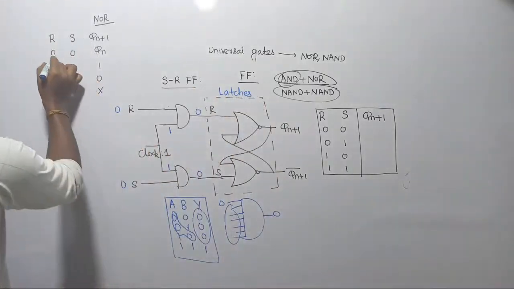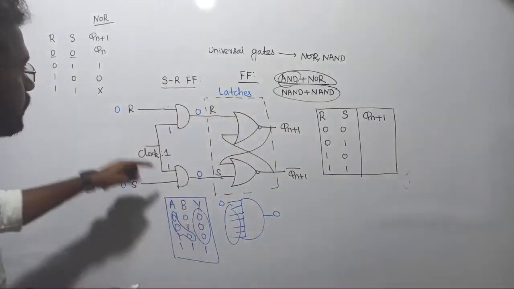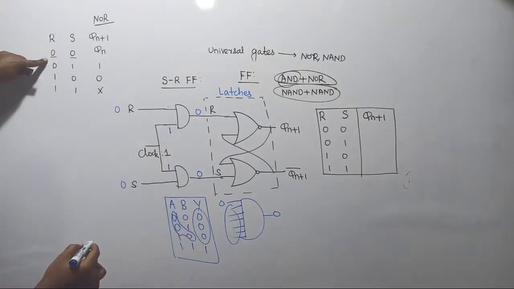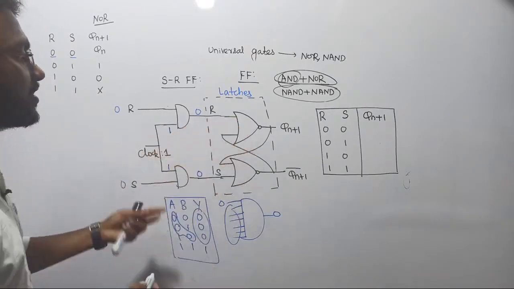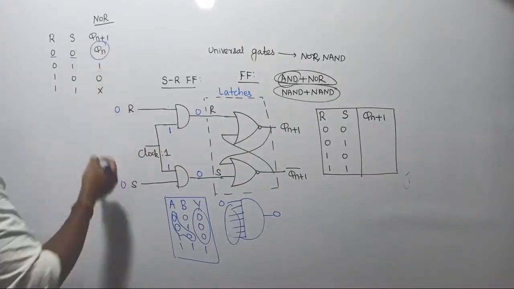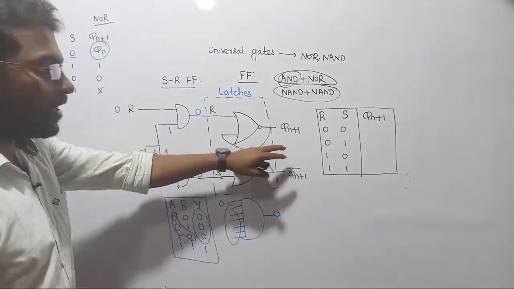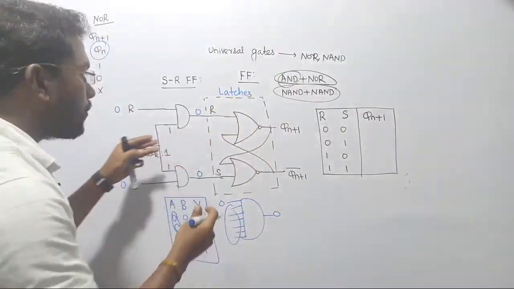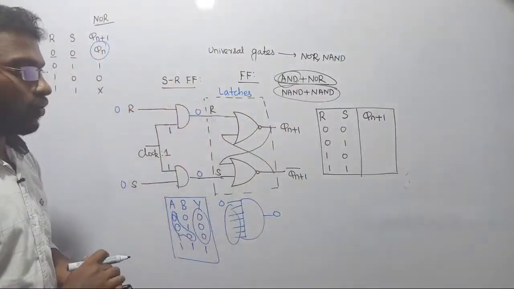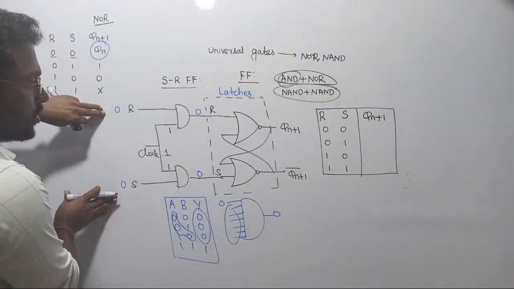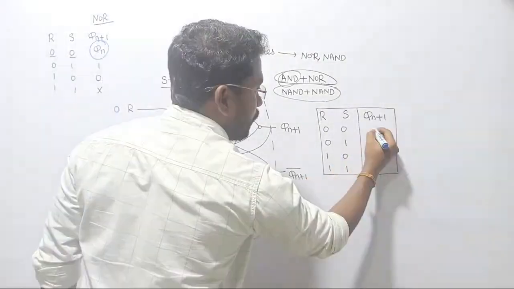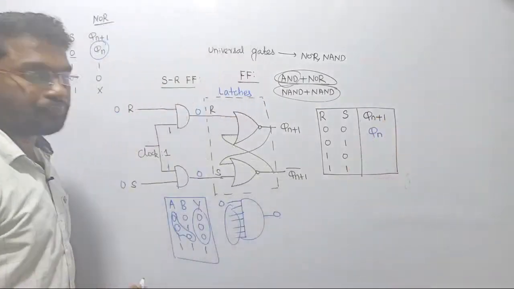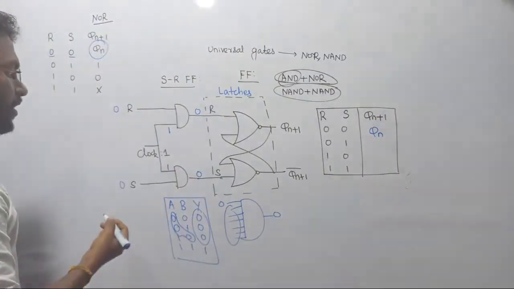Now, whenever we are passing 0 0 into the latches, through R we are passing 0, through S we are passing 0. Whenever we are passing 0 0 through the latches, what will happen? Output of the latches is going to be QN. Same circuit will happen here, since it is acting as a latch only, but with a somewhat controllable circuit. So I can say, while passing 0 0, when this 0 0 enters the latches, output will become what? QN only. There is no change.